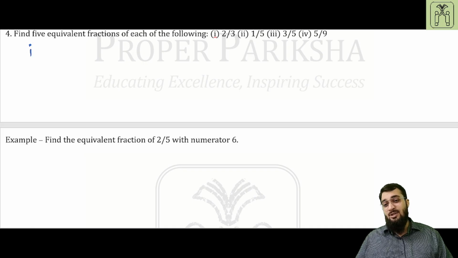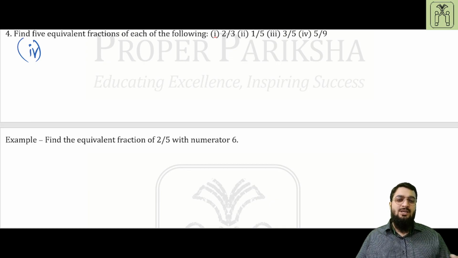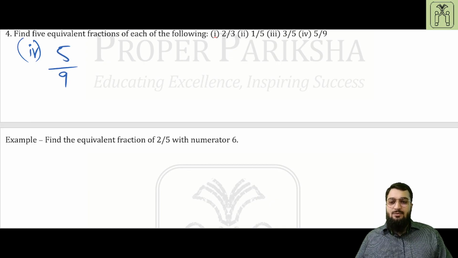That is a very lengthy question. So what I will do is just take any question, let us say 5 upon 9. That will be much better because it is a bigger fraction, and you can do 2 upon 5 and 1 upon 5 on your own. So I'll take 5 upon 9 and first check whether it can be reduced into a simpler form. 5 and 9 do not have a common factor, therefore it cannot be reduced into a simpler form.